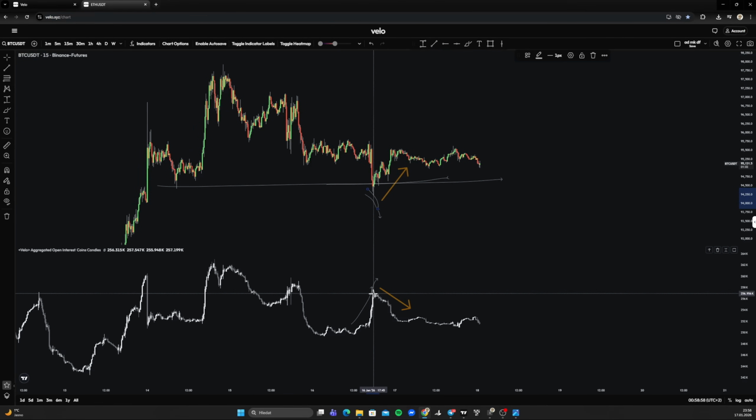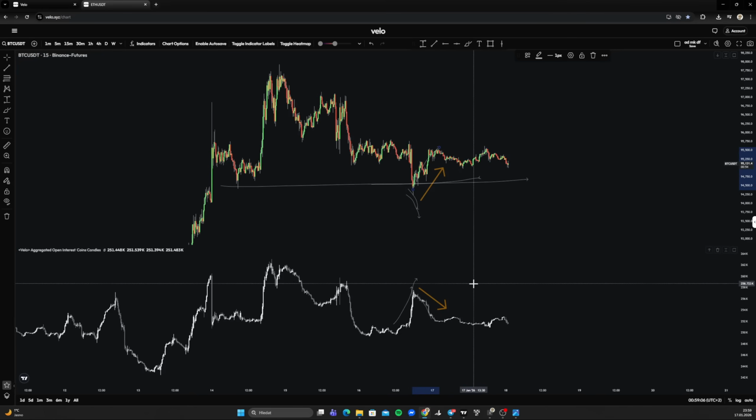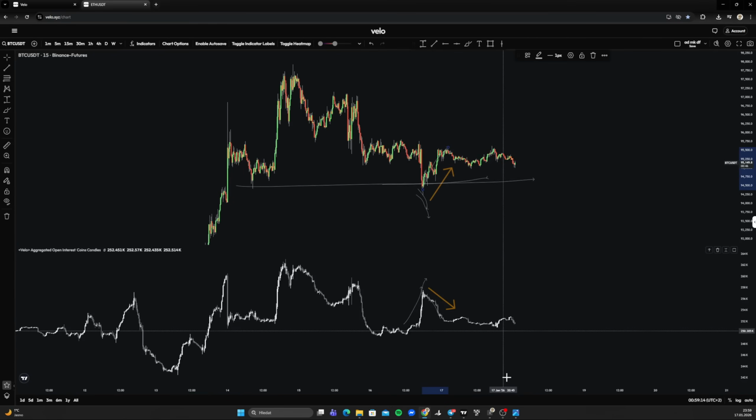So in this case you can see they started closing and price started bouncing, because when you close the shorts you are becoming the long. So this is very often a great signal for price bouncing. And yeah, this is the third one.